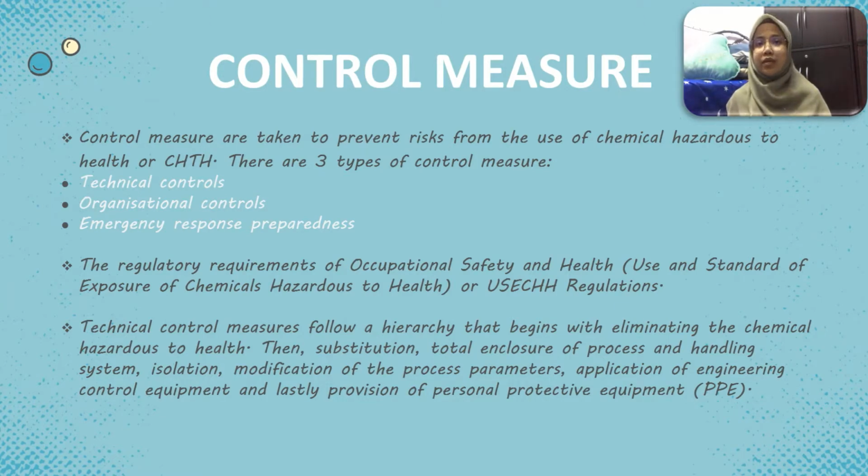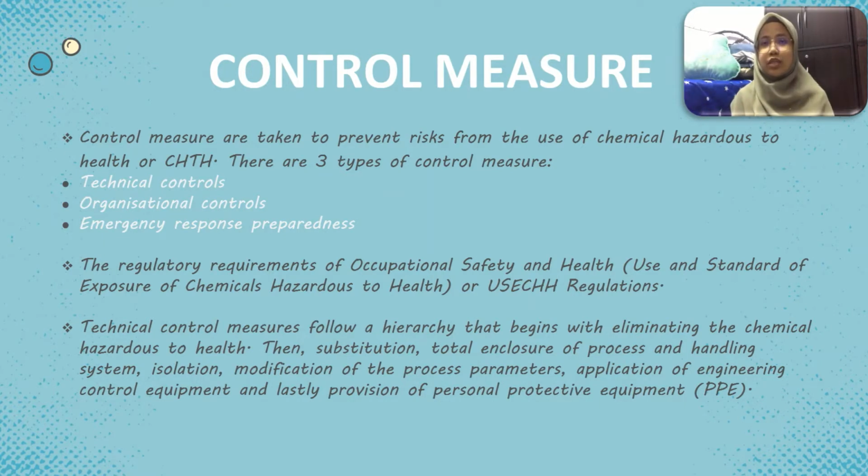Okay, the regulatory requirements of occupational safety and health, the use and standard of exposure of chemicals hazardous to health, or what we call USECHH or usage regulations. Technical control measures follow a hierarchy that begins. First, today I want to talk about the technical control. My part is technical control.